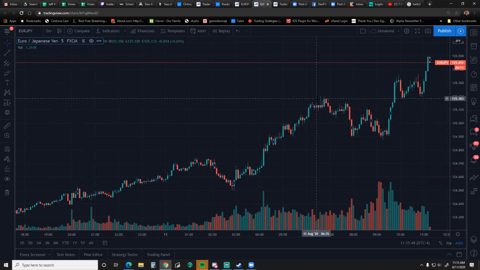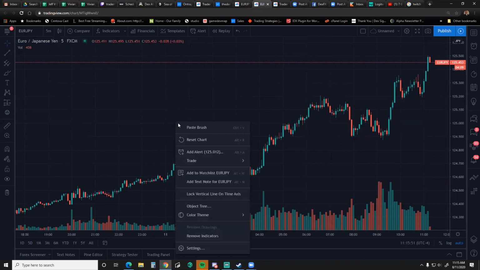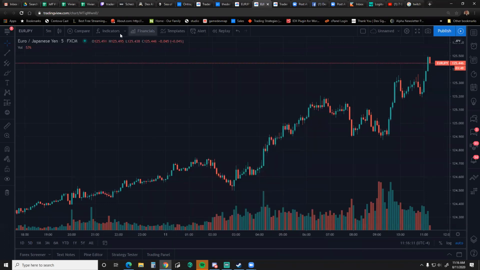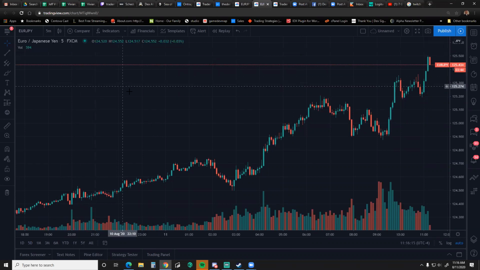Now, the other good thing about TradingView that is really fluid for us is that you can come down to the settings bar. Like I said, right click the chart, come down to the appearance, and you could literally change these colors to anything that you want. Okay, it could be any color or any size that you desire. Now, one thing we did find out, if you're using Internet Explorer or another type of browser or what have you, there's some details that might be a little bit different. The look of your arrow, the look of the lines, or what have you, but they all should be relatively the same.